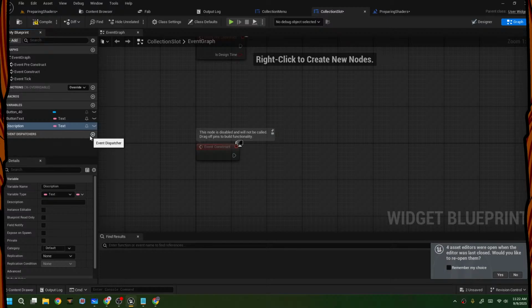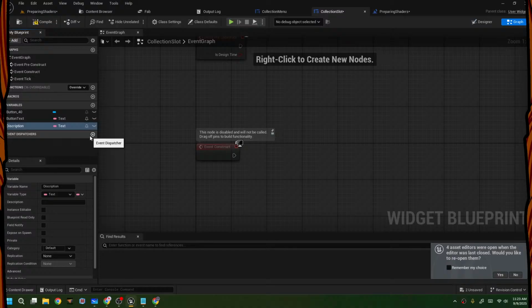I mean, the text is going to be different, right? So if we make an array of this text and add a description with that array, I mean, it's going to work, right?